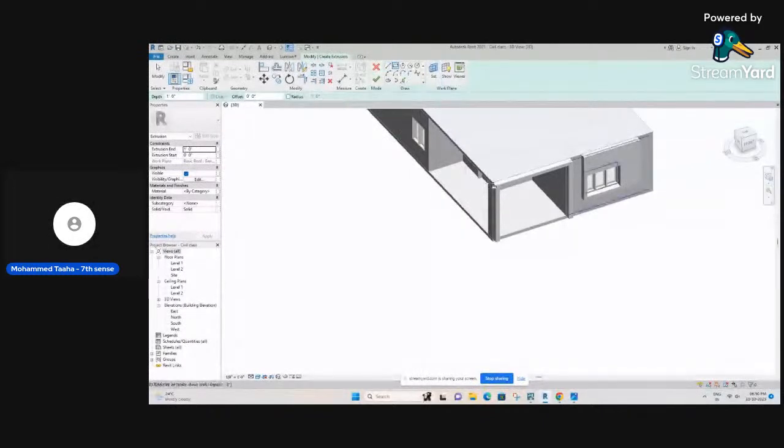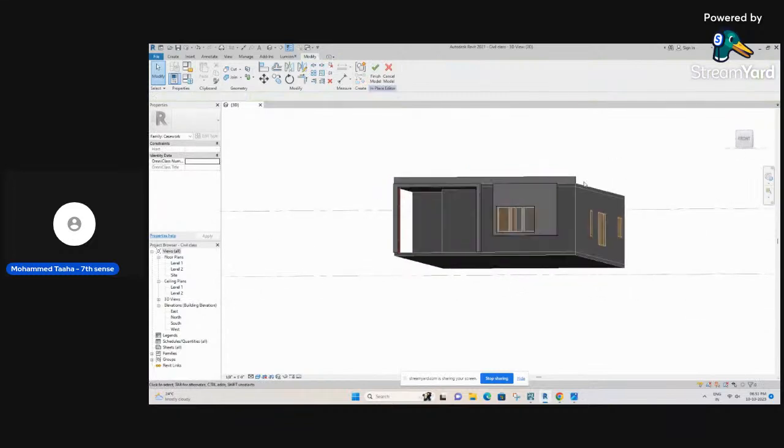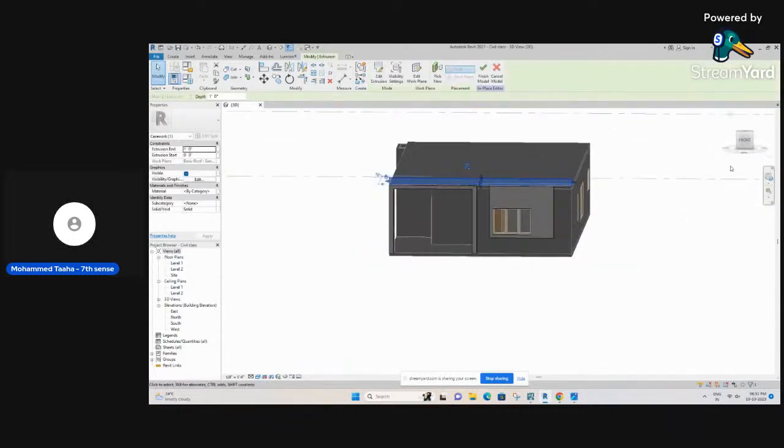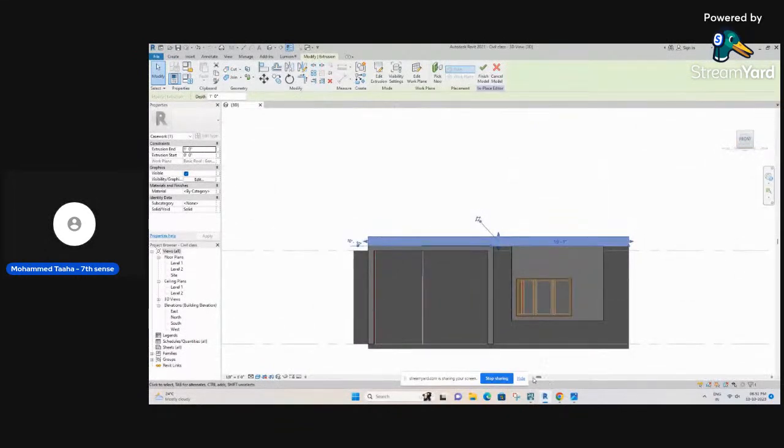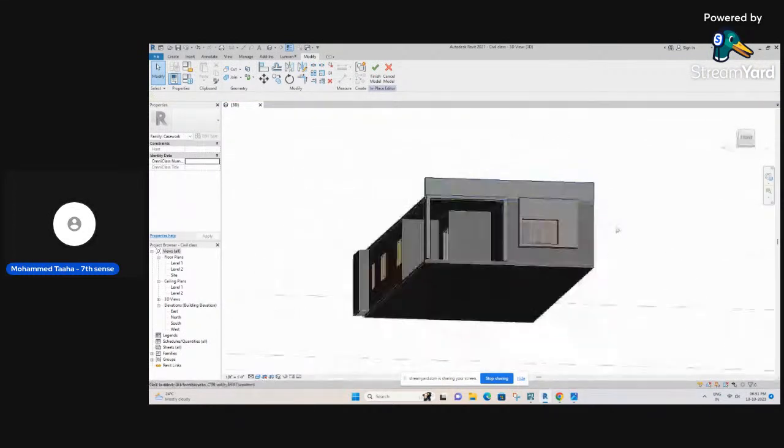And once I select the roof, I am going to create a rectangle in front of me. This rectangle would be 6 inches of thickness. And I'm going to click on OK. Now you can see a parapet wall in front of you. With the help of the arrow tools, I can extend the depth of the parapet wall, and with the help of depth command on the top in the ribbon part, I can also set the depth to 3 feet. Now this is 3 feet of thickness.